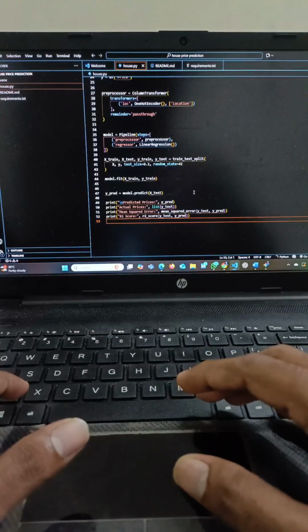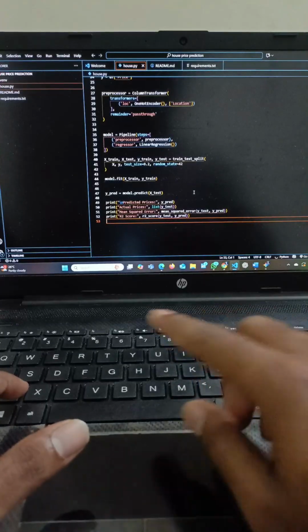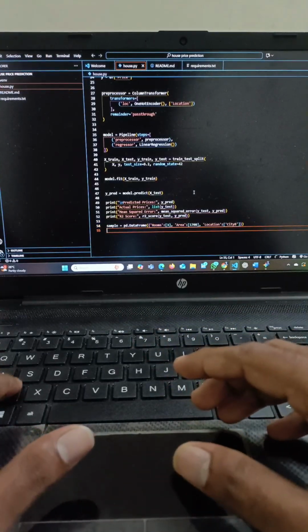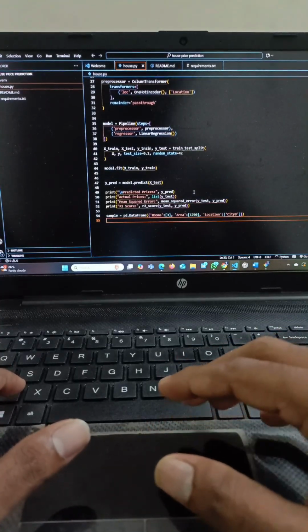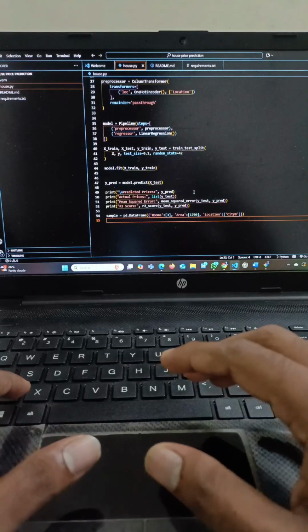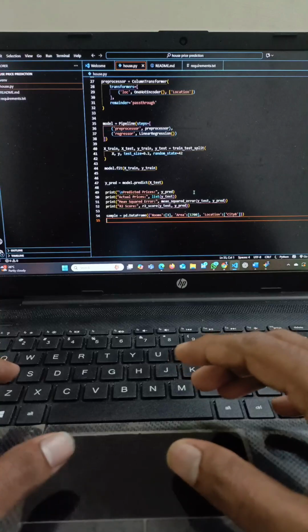Here we are simply printing the model's predictions, y pred, and comparing them to actual prices, y test, from our test set. Next I write print mean squared error of y test, y pred, print r2 score of y test, y pred. This line calculates and prints our performance metrics.